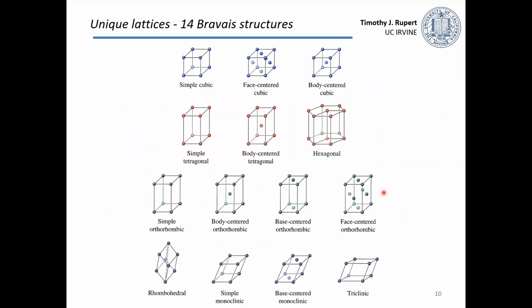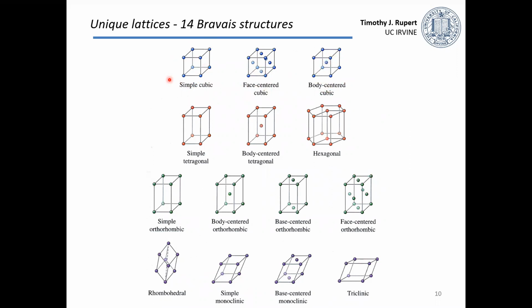Okay, so we can take those different types of crystal structures and think about having unique lattices. And what we mean by that is we take that basic crystal structure, which just talks about how long each of these sides are and what the angles are, and start putting atoms at different places. So for example, in this top row, these are all cubic crystal structures that we've seen. Simple cubic is just putting atoms at the corners. Face-centered cubic is putting atoms at the corners and the faces. And body-centered cubic is putting atoms at the corners and in the middle of the body. Okay, so we can go through and do that for all of those different options that we had there.